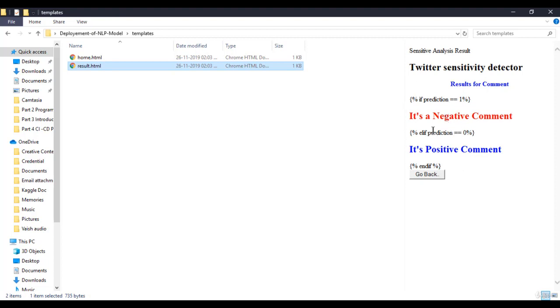You can check whether a particular tweet is negative or positive. This won't show here, because we are only using the Windows built-in feature for viewing HTML files. But at the end, you'll see after clicking predict whether it's a negative or positive comment, and you can go back.